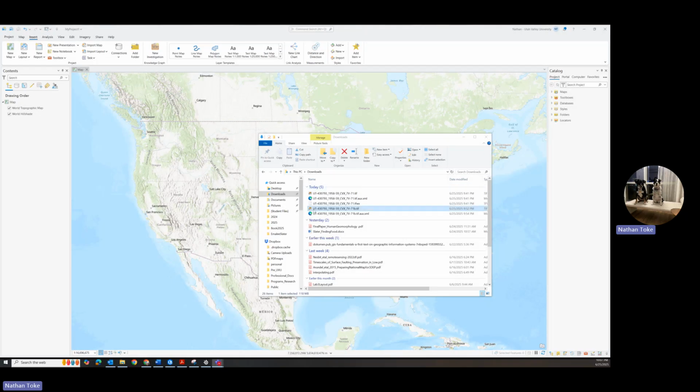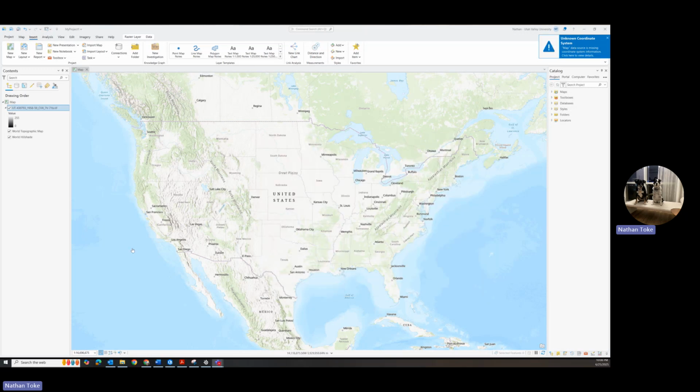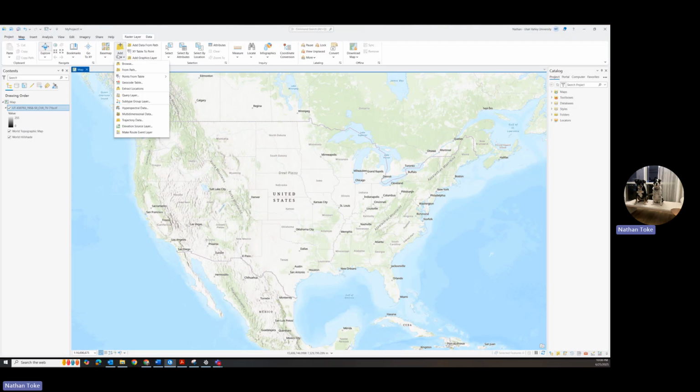To load any image file, it's very easy in the ArcGIS Pro software. You can just drag images like TIFFs into your software. That's one way to load them. We can see that it showed up here in the drawing order. I could have also gone to Add Data and browsed to that image, or I could have navigated through a folder and added it to the map. There are lots of ways to do that. And it is in here, even though it doesn't appear on our map. Usually when you add a georeferenced raster, it would just show up and zoom to that area on your map.